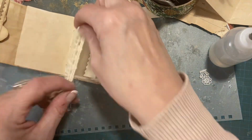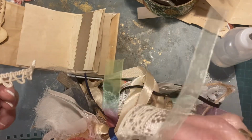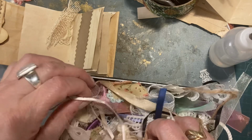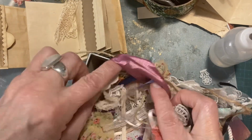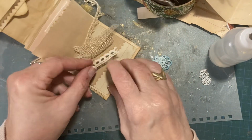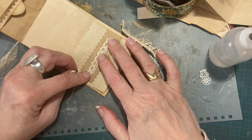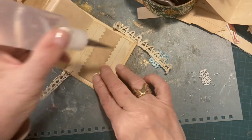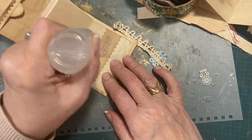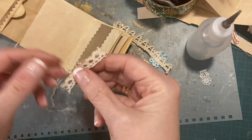Now, I could put a bit of that down it, but we've already used that. So is there anything else in my bits box that's that sort of thickness? Oh, I've got that. That's cool. I like that. Oh gosh, there isn't anything that thickness, is there? A string. Oh, there's that. What's that? That'll do. It's probably not long enough, but it can just go in the middle. Looks a bit odd though, doesn't it? No, it's all right. Stop being too fussy. It's a scrap journal made of scraps. It really doesn't matter. Right, let's get you and put you there.